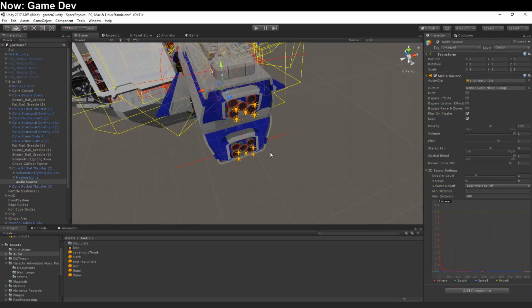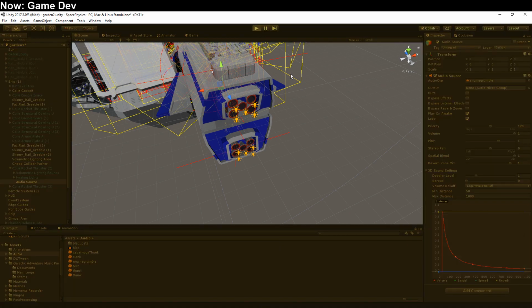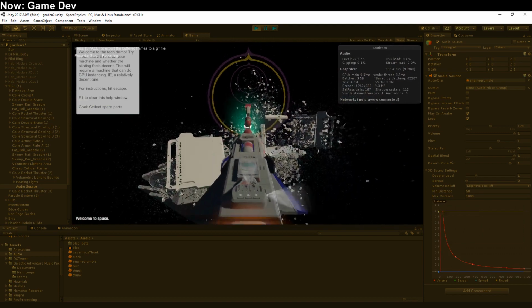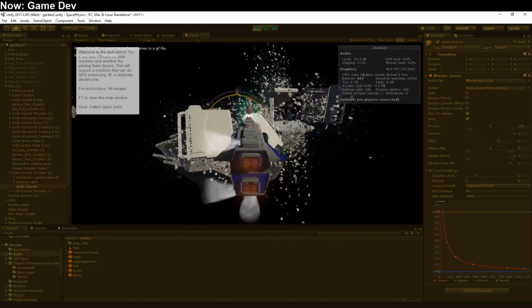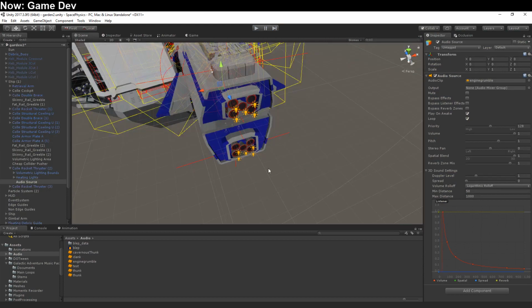We can hear it, but it's very faint. So we're going to want to make this a little bit different. We'll make this 50 to 1,000 and see whether or not that overwhelms the audio from the background song. That's probably about right. We'll probably adjust it some more later on.